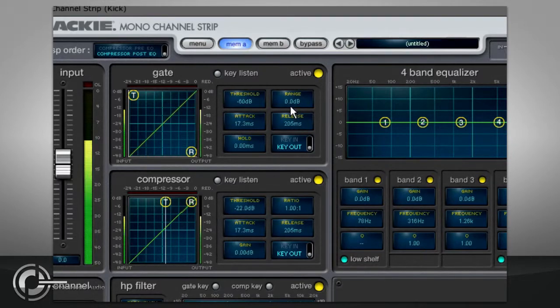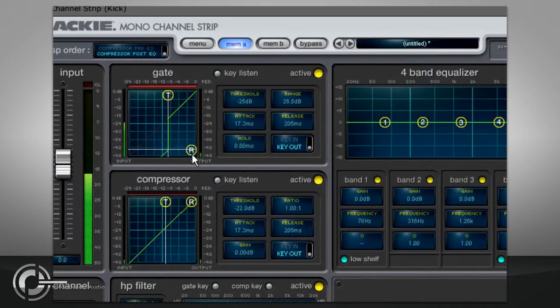This means that no gain reduction will be applied at all, no matter what the input level, in much the same way as a compressor set with a ratio of 1:1. To set up some gain reduction, first drag the threshold node horizontally, then drag the range node vertically to define how much gain reduction is applied when the signal drops below the threshold. Often, a range of 20 dB or less will be enough to drop the noise or spill to an acceptable level, and this will usually sound more natural than the full 60 dB of gain reduction available.